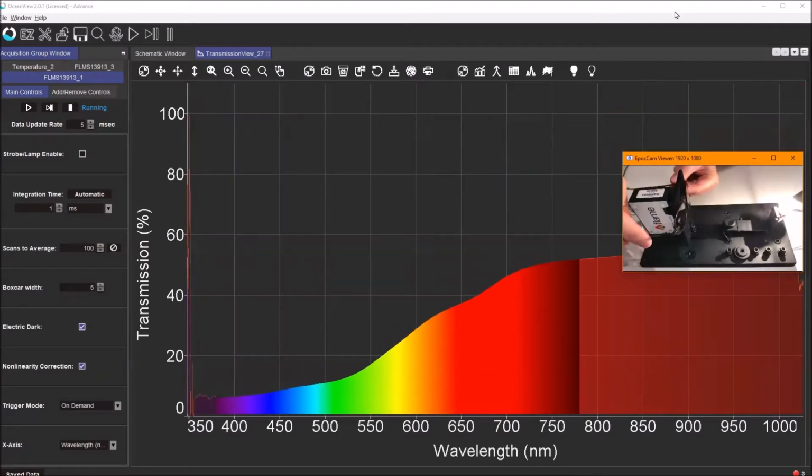Sunglasses. These have a brown tint, and so you can see that in the spectrum. Absorbs the blue, the green, and the yellow. And the deep red is passing through. There's quite a bit of infrared going through as well, from 800 to 1000. So this is to keep in mind when you wear these glasses.